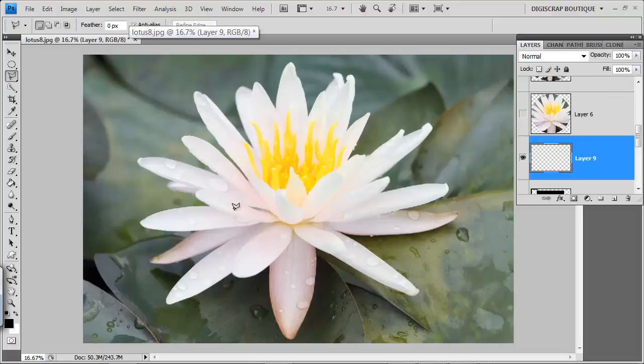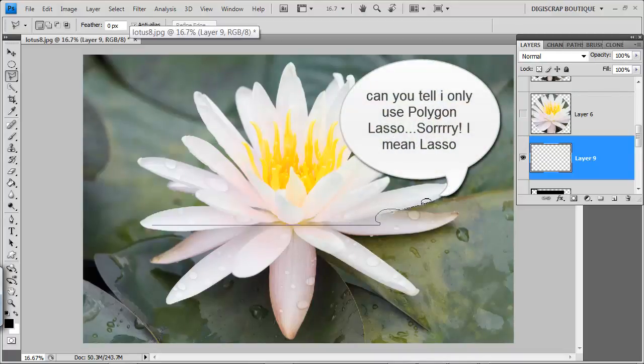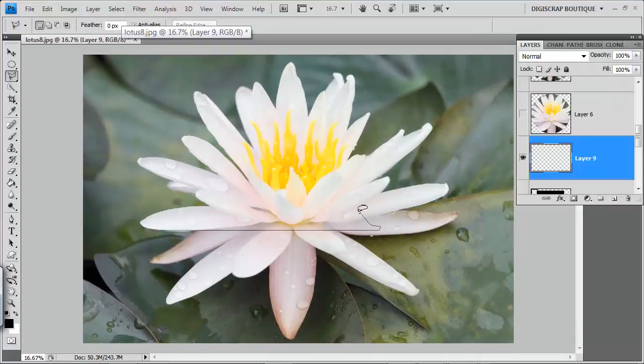Now, some other neat options that you have is when you are using your Polygon Lasso tool, if you want to make straight lines, you simply hold down the Shift key and it locks your selection into place so you can draw a straight line. Next up, if you hold down your Alt key, you can use this as a freehand Lasso tool. So with the Alt key selected, I can just begin drawing freehand. And once I release the Alt key, I can continue making my selections in either straight lines by holding down the Shift key or clicking and going from point to point. So as you can see, the Polygon Lasso tool is much more powerful.